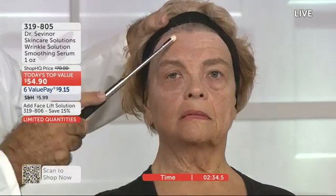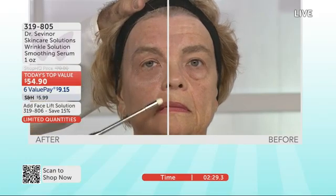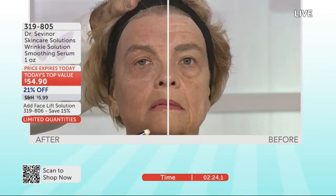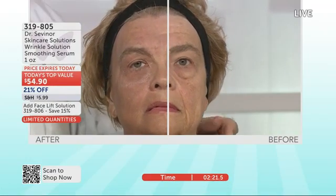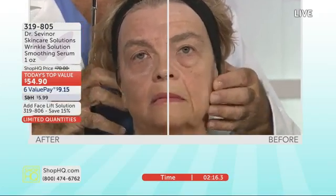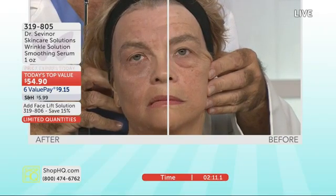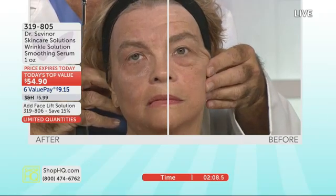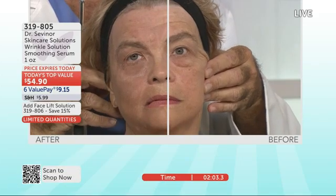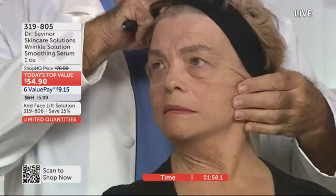Take a look. I applied it to the right side of her face: the puffiness under the eyes, the forehead lines, the 11 lines. Her cheek is lifted, firmer. There's a reduction in her nasolabial fold. Now, take a look at the jowl area. Look at how much her skin is what we call lax. It's loose, loss of collagen, loss of elasticity. She's in her late 60s. Of course, we're all going to develop that. But look at how I have to pull Melissa on her left side to equal the side of Wrinkle Solution after 3 minutes. Now look at the demonstration on this.